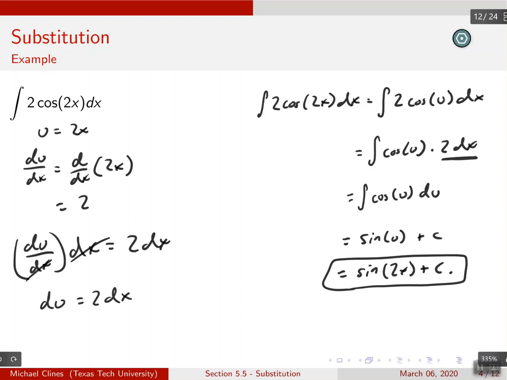Now, if you recall, that's exactly the answer we came up with at the beginning of the lecture. So this is the technique of u substitution. And if you're sitting there with your jaw kind of open, relax. That's pretty much how everybody sees substitution the first time. It's this weird magic trick that you're not entirely sure what just happened, and you're very confused and a little scared. But bear with me.